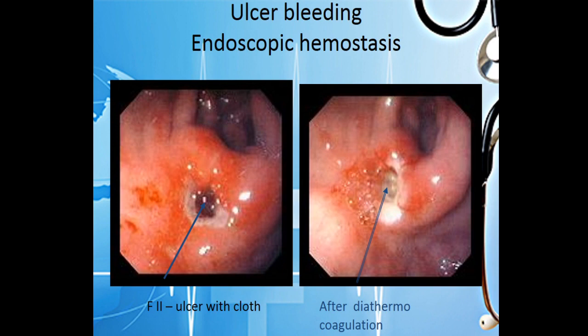If they are not enough, or if we do not have these things in our equipment, we can go to plastic surgery: stitching of the ulcer, stomach resection, vagotomy, excision of the ulcer, and many other types of operation.